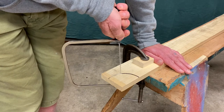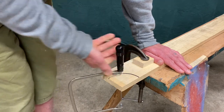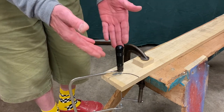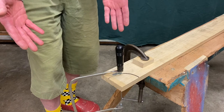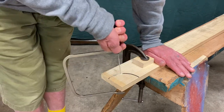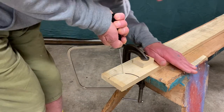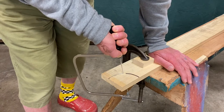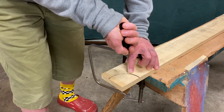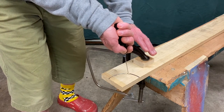Another beauty of this saw is that if the child gets tired, it's easy to rest in the middle — they can just push it down all the way and let go. The coping saw is one of the few saws you can let go of when it's in the wood and it's not going to go anywhere — it's a safe place to keep the saw mid-job. After resting, I keep sawing following the line — but sometimes this happens, often when children are doing the work: I went off my line.